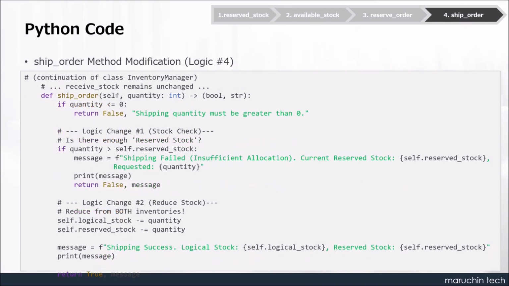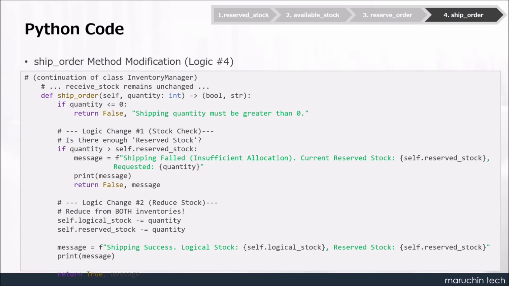Next, we modify the ship order method. Implementing allocation requires updates to the ship order logic created in the previous section. Outbound processing now changes to shipping stock that has already been reserved. Previously, ship order reduced logical inventory directly. Now, we ship what is reserved. In the stock check, we change the check target from logical stock to reserved stock.